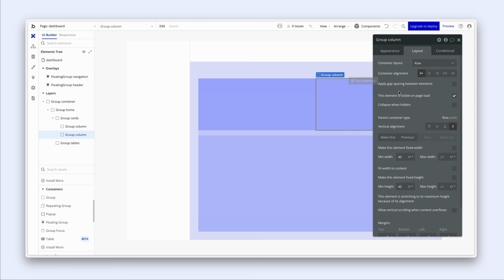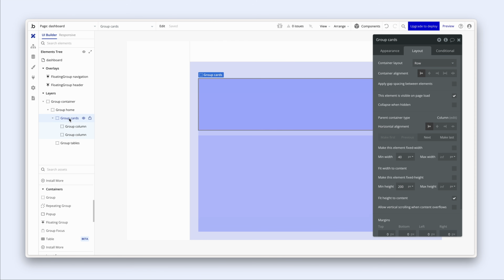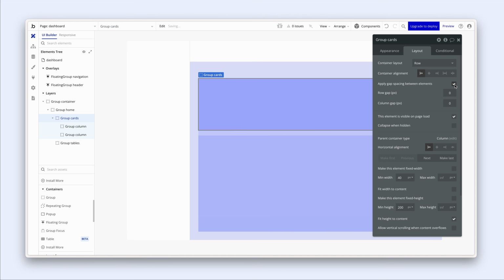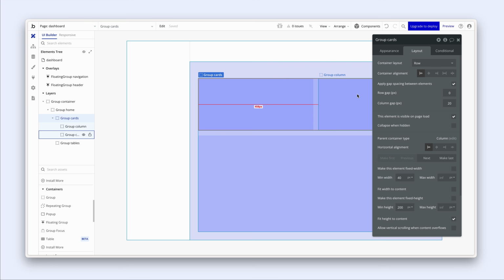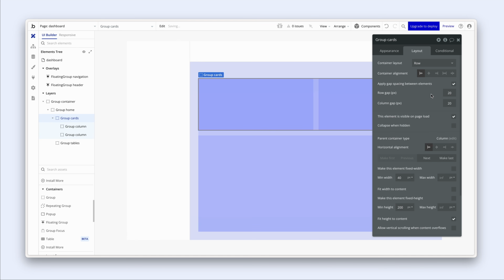And I'm going to set some gap spacing on the group cards just to push these 2 groups apart slightly. So on group cards, we have a gap spacing of 20. And when we get down to mobile responsive, we also need to set a row gap because these columns will then stack on top of each other. I'm going to choose 20 now. You obviously can't see anything because it's currently in a row layout, and that will switch to a column layout naturally. Okay, one more preview and then we'll get started by adding some detail.